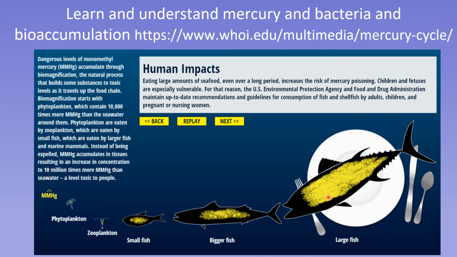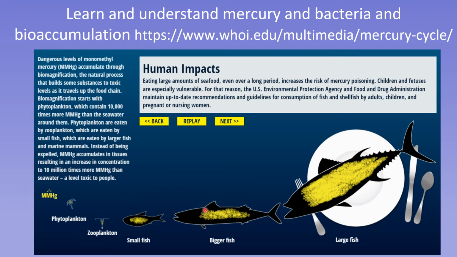And then we have our large fish, or in some cases, it's just a fish that has been living for many years, and they've accumulated more and more and more of this mercury. So why are they accumulating more and more? Because you don't poop it out when you're done. The mercury actually doesn't get metabolized by the tissue in the organism. So that mercury stays there while the rest of the organism that you ate is metabolized, broken down, and leaves the body. So mercury stays behind, and that is what bioaccumulation is.